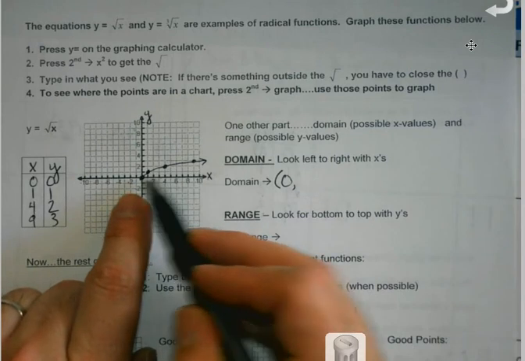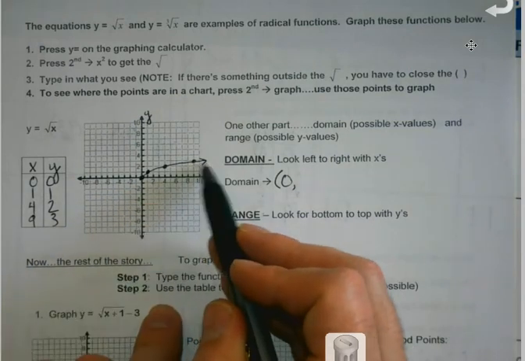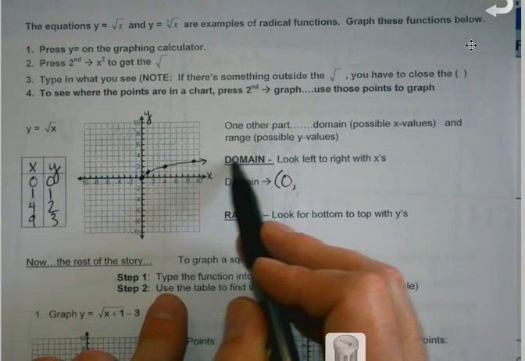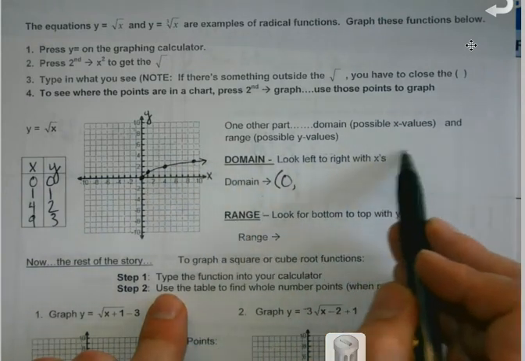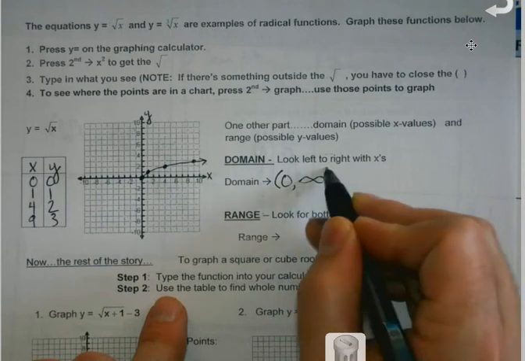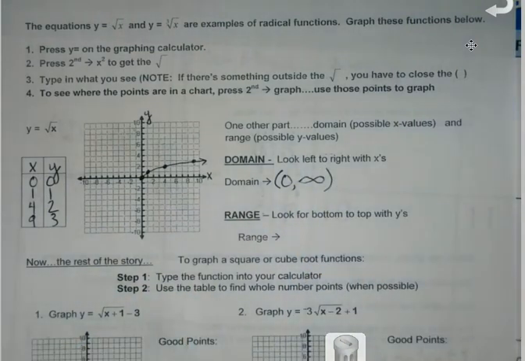But you're like, well, is my farthest one to the right 9? Well, what's this arrow mean? It means if I kept going, this is going to keep going and going and going forever to the right. So to signify that, we use this sideways 8 looking thing called infinity because it's going to go forever. It's never going to stop. My x's will go and go and go and go.